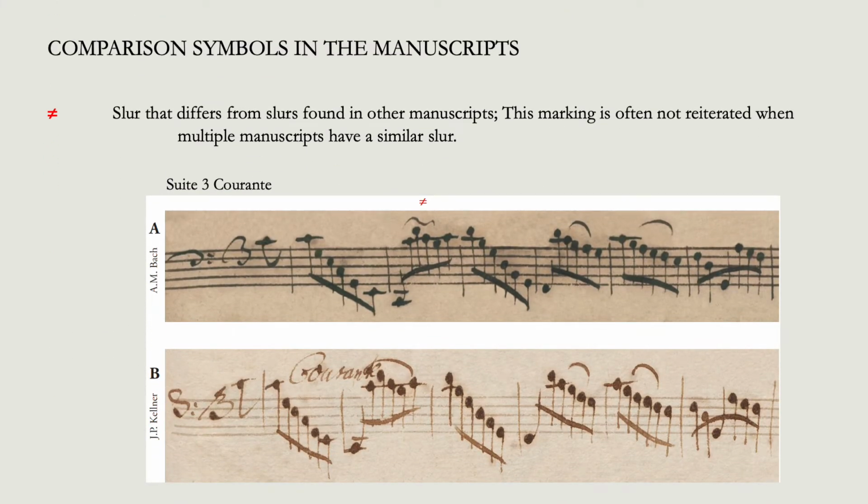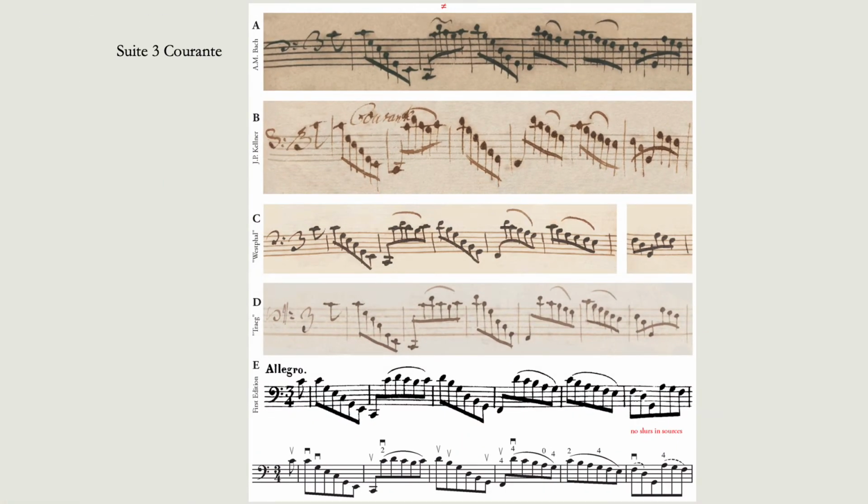The not equals sign is used for slurs that don't match between sources. They have not been marked on every slur that differs, as that would be quite repetitive. In this example, the sign is on the measure 2 slur in source A. In the other sources, the slur is clearly over 5 notes. In the modern notation at the bottom, editorial dashed slurs are seen in measure 6, but one may choose to do separate détaché bowing as none of the sources have slurs.